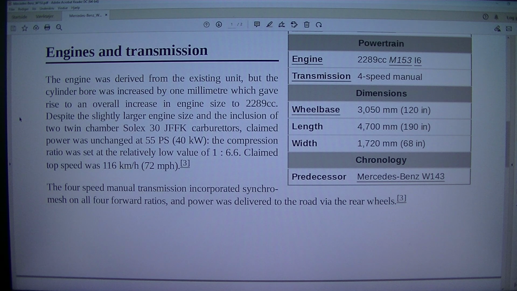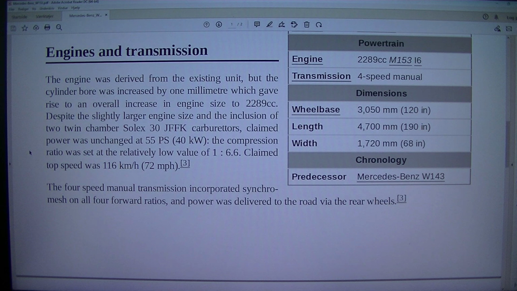Despite the slightly larger engine size and the inclusion of 2 twin-chamber Solex 30 JFFK carburetors, claimed power was unchanged at 55 PS, 40 kilowatts. The compression ratio was set at the relatively low value of 1.6. Claimed top speed was 116 km per hour, 72 miles per hour.